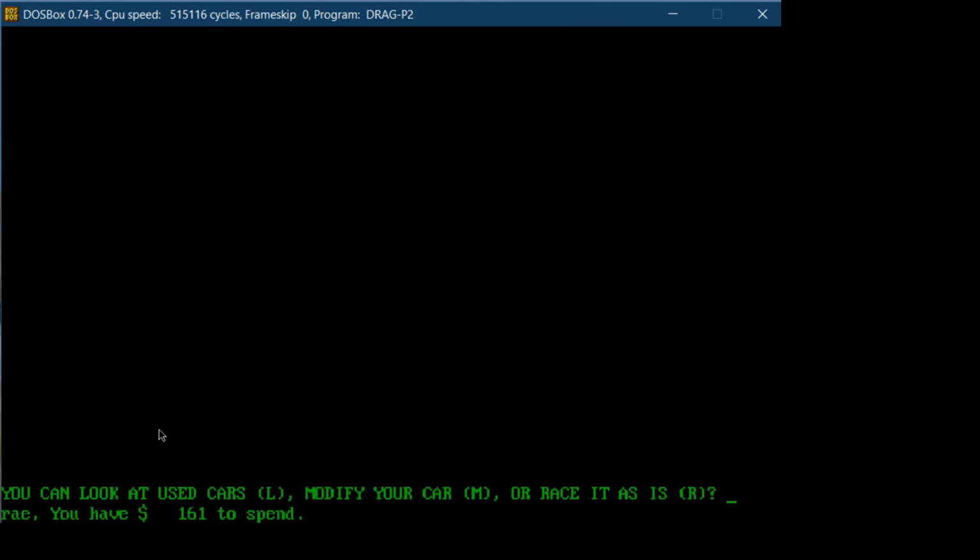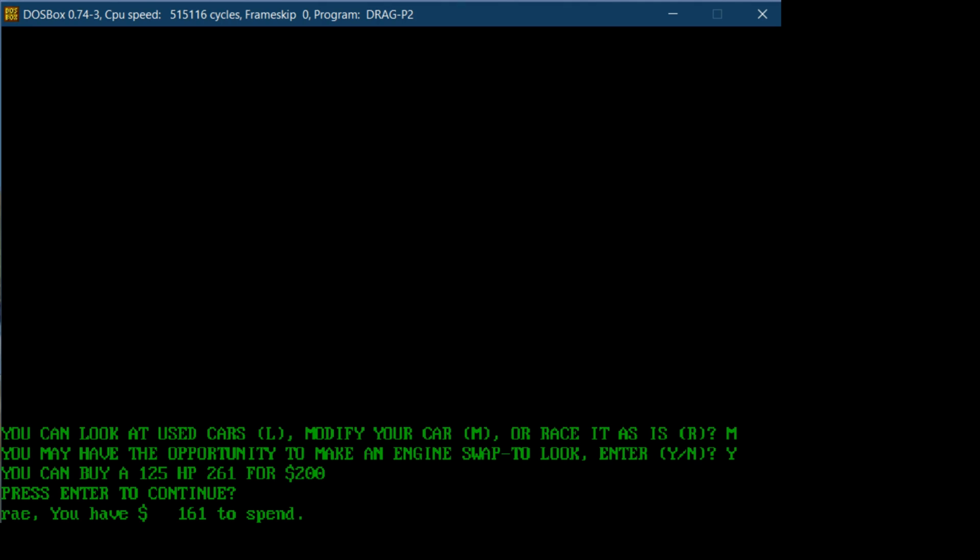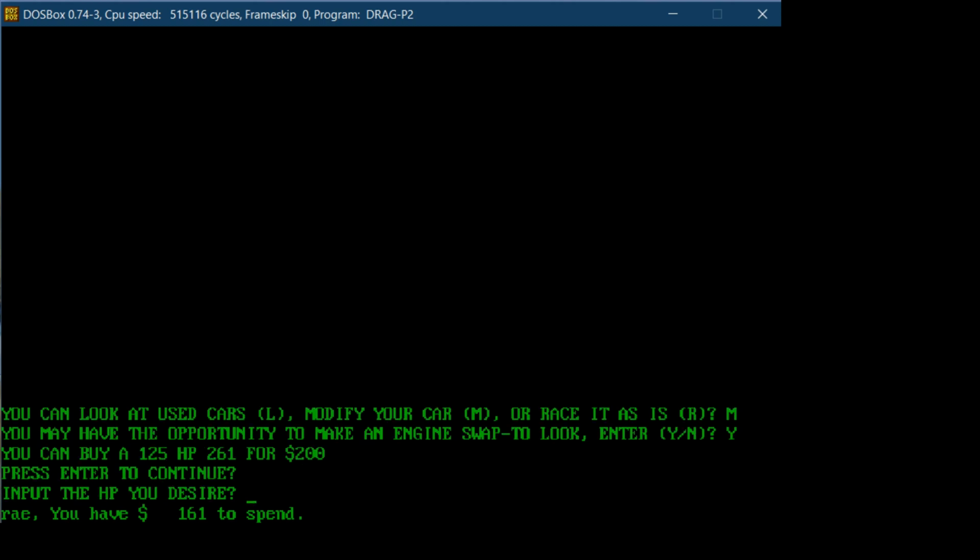So now, can we just modify the cars? We don't actually need a new car yet, right? You may have the opportunity. Okay, we can look at engine swaps. I don't think it has one. 125 horsepower. I don't remember what they have. Press enter to continue. Oh, what does this person have? Can I cheat and look at the file? Because I haven't done anything.